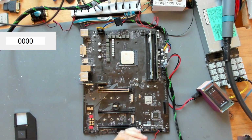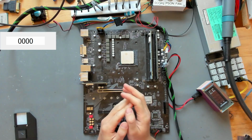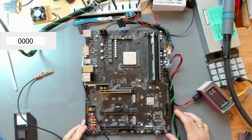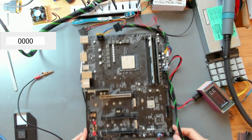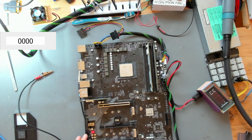And I was able to get a friend of mine who also does a lot of fixing in here, and we sat together, one looking at the schematic, the other one looking at the board view and doing measurements. So, after spending a lot of time with my friend looking over this and checking some voltages, we still couldn't find anything except a single thing. And that is, there is a missing signal coming from the CPU, a power good signal.